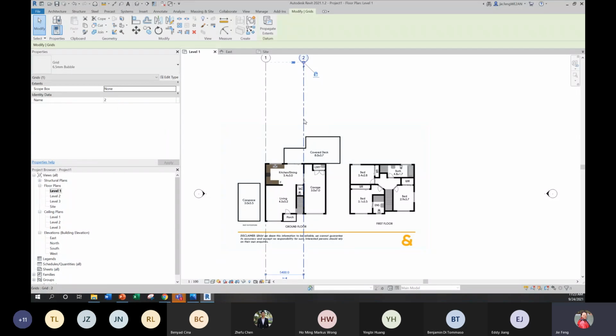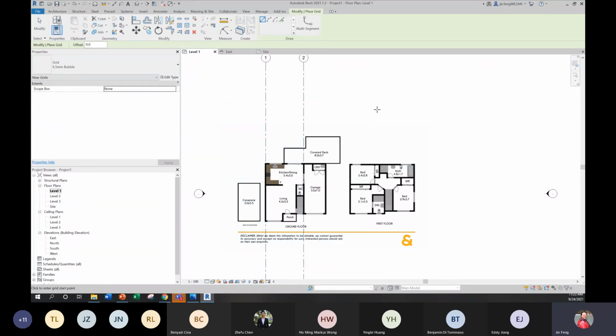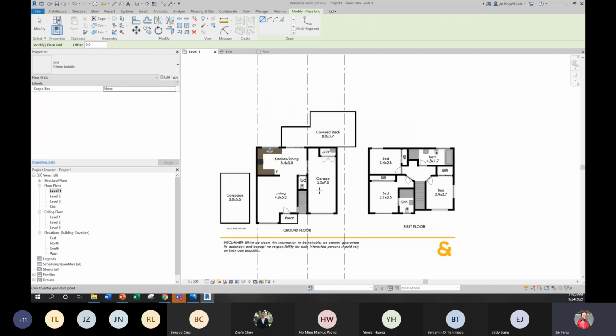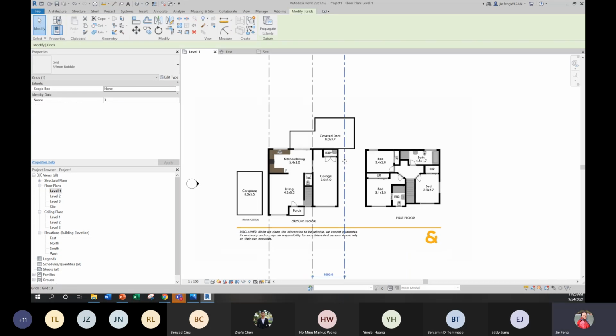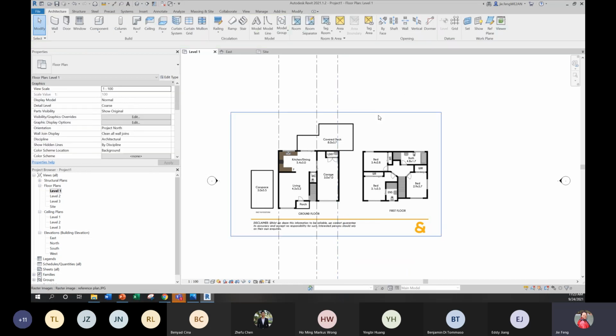I'll create them quickly. Right click, create similar, and start aligning with this point, and then align with the other side. The distance should be 3 by 7, so this distance should be 3. Click this one, and it will have the dimension. It should be 3 meters.